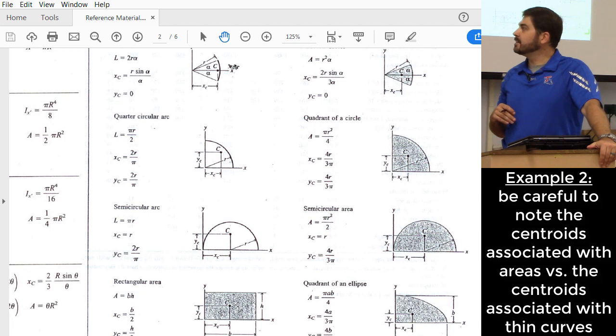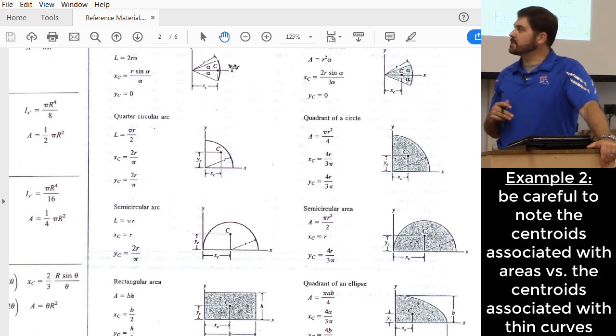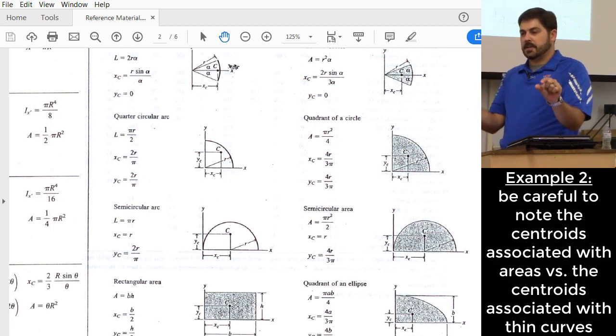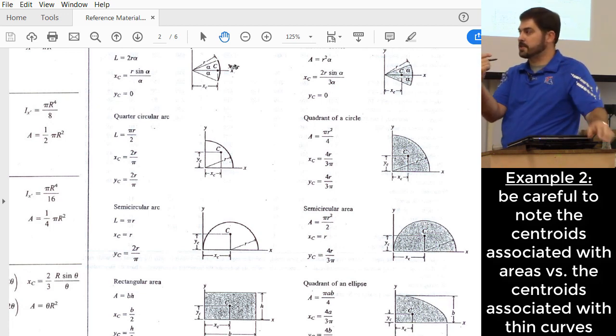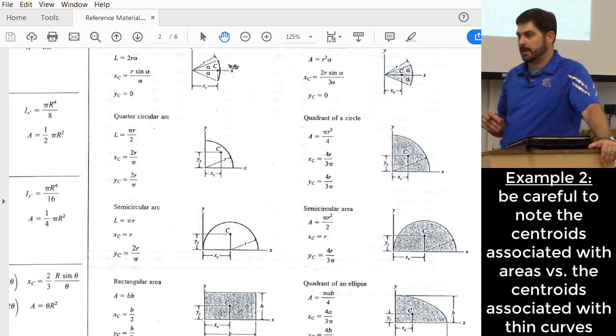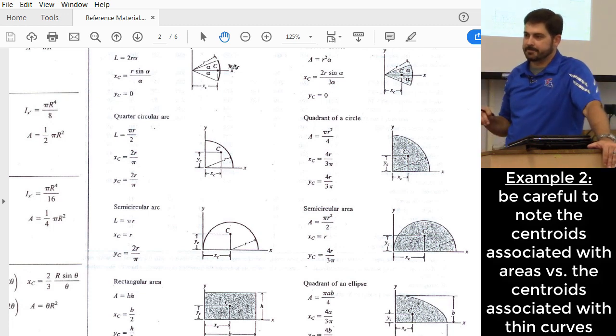Why isn't the centroid on the thin wire line for the quarter circle arc? Should it be? No, it shouldn't be, because by it being curved, it's going to shift the center of gravity. You can imagine it actually having some mass. It's going to shift the center of gravity to some location that's not actually on itself. And you can figure out where that center of gravity would be located based on those equations right there.